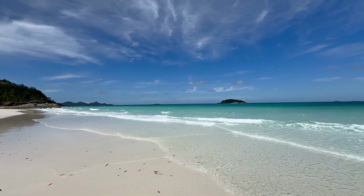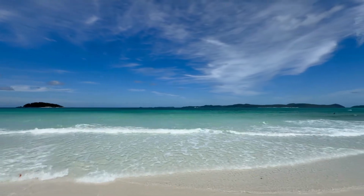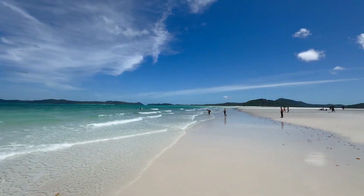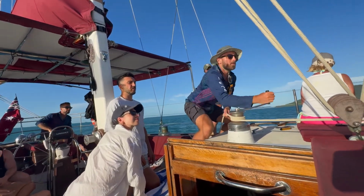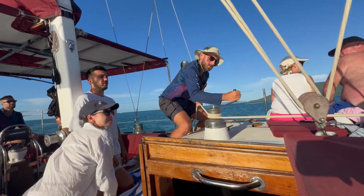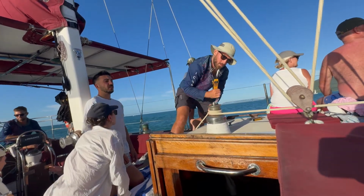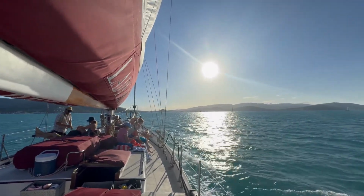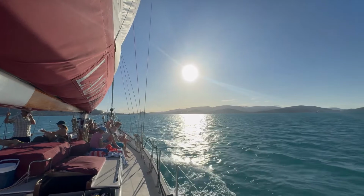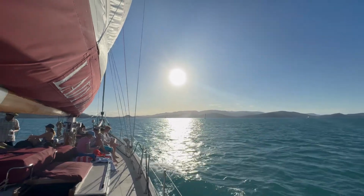I think one of the boat drivers was saying you can camp on there. I'm not sure if you need a permit or something for that, but he did mention that on the way back and said that he's done it as well. The crew were really cool as well. Had a mix of people. I think there were 2 Aussies, 1 Irish, 1 Dutch, if I remember correctly. So an interesting mix of nationalities and Europeans doing the sailing, and it's a pretty cool job, isn't it, to get to live in this part of the world where you've got beautiful sunshine this time of year. You get to go out on the boat every single day, and if you're the sort of person who likes meeting and interacting with new people, then you can do that every single day with groups of, I think it was like 15-20 people on our tour.